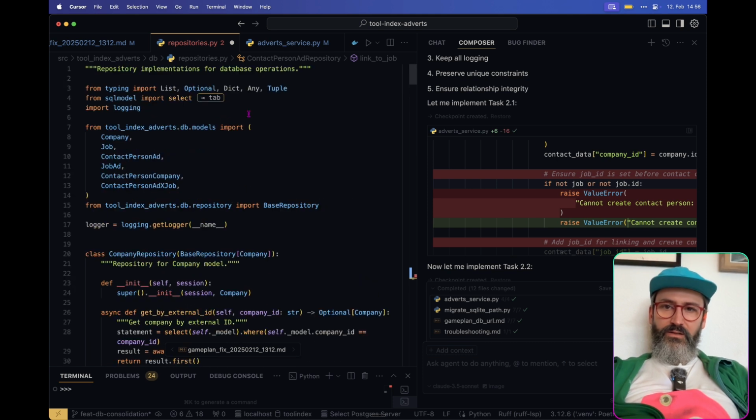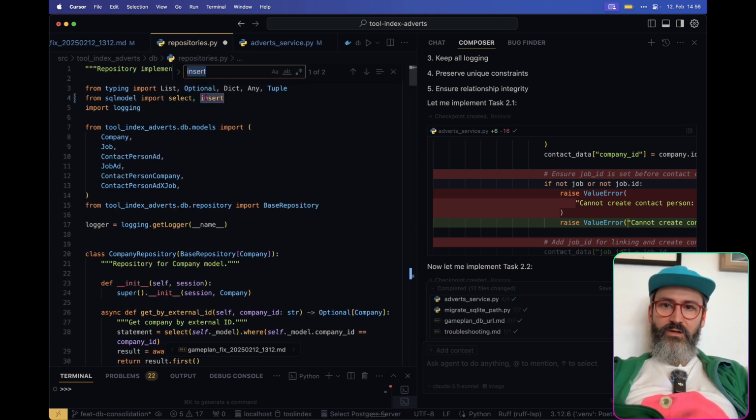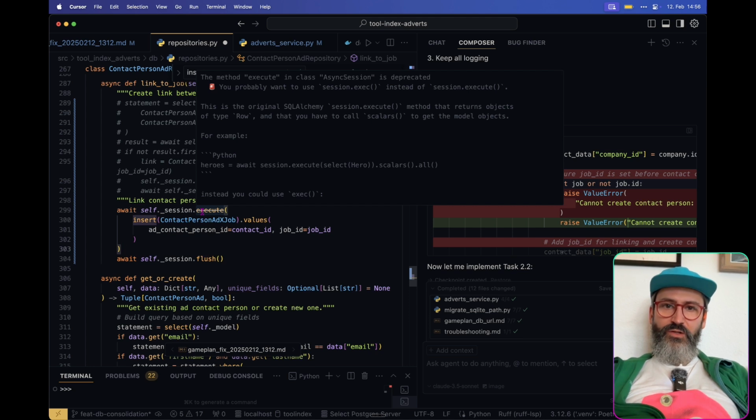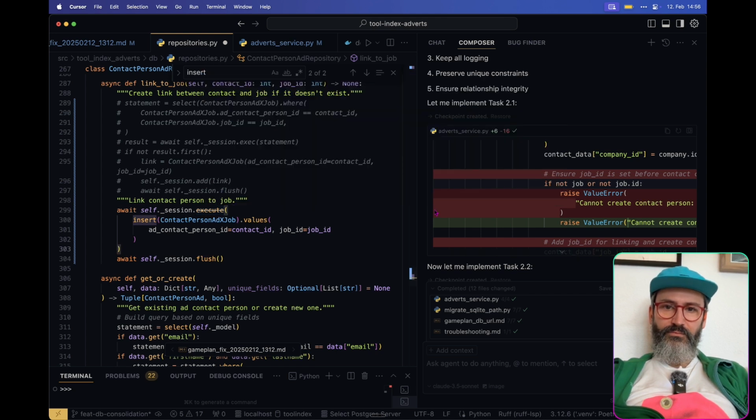Now I destroyed the insert statement that we had up here. Sorry, demonstration effect. This seems to be an issue that the most recent stuff or the API, the interface of SQL model changed. Come on.